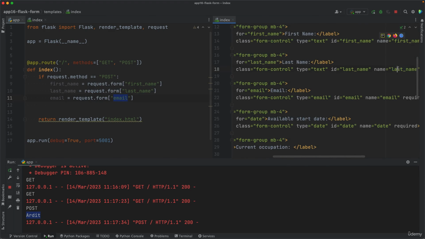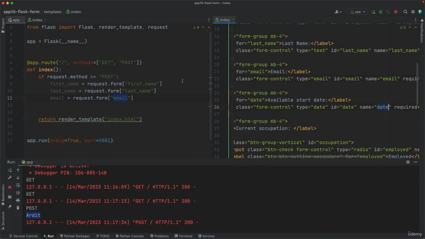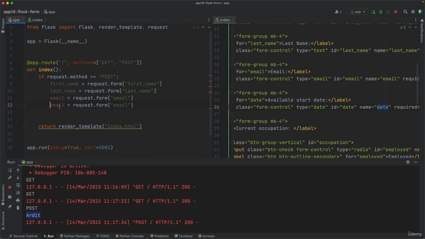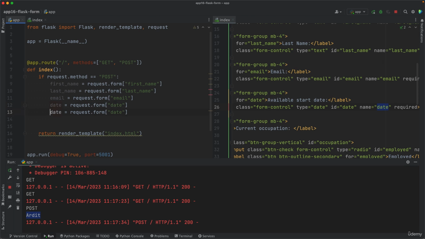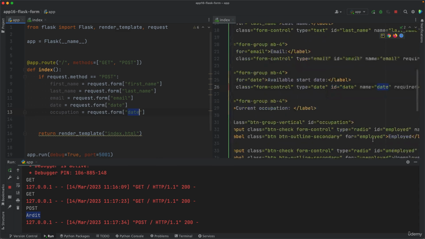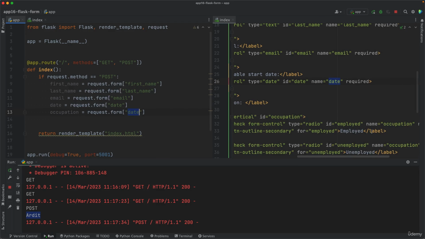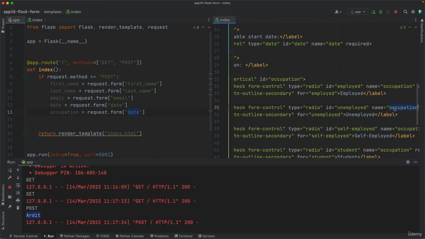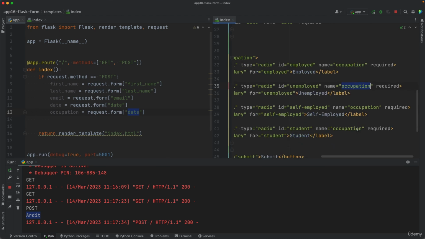So last name, email, then we have the date, date, and then lastly we have the occupation. And the name for that is also occupation. So all the radio buttons share the same name, occupation. That allows them to be grouped together, and that name should also be used here.